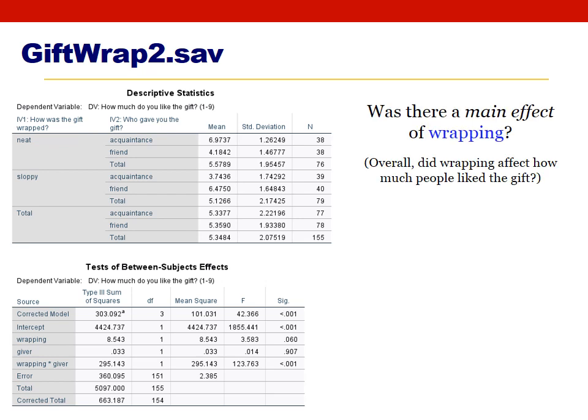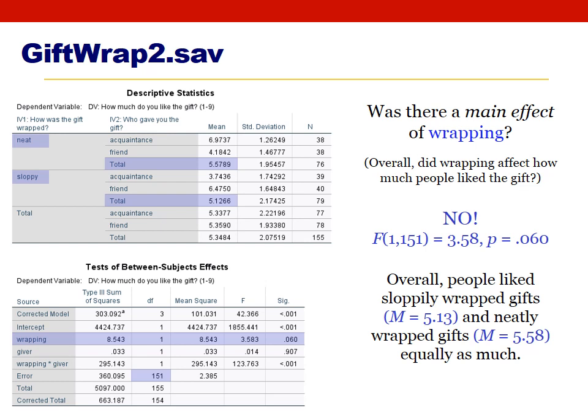First, let's test for a main effect of wrapping. Like we did before, we'll go to the bottom table, find the wrapping row, and look for the p-value for that main effect. It was almost significant, but not quite there. P equals 0.06. So our conclusion is going to be that we did not find a main effect of wrapping in this study. To find the marginal means, we're going to look at the top table.